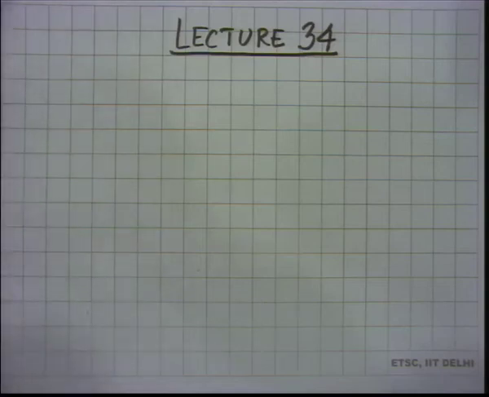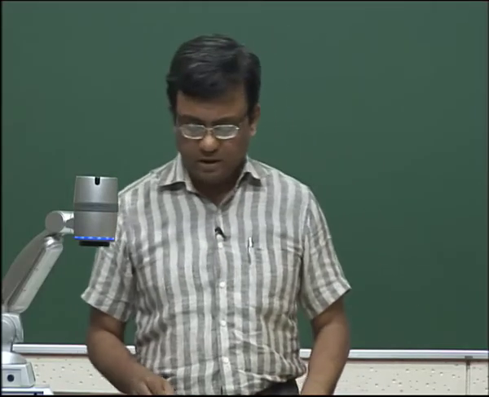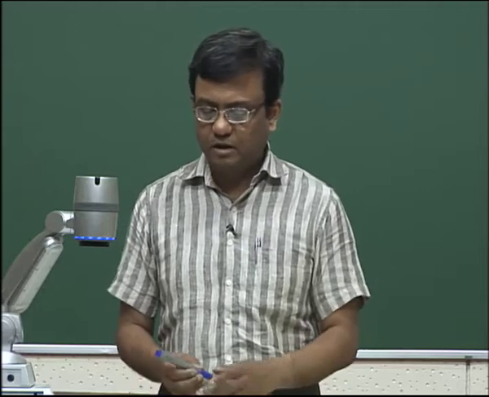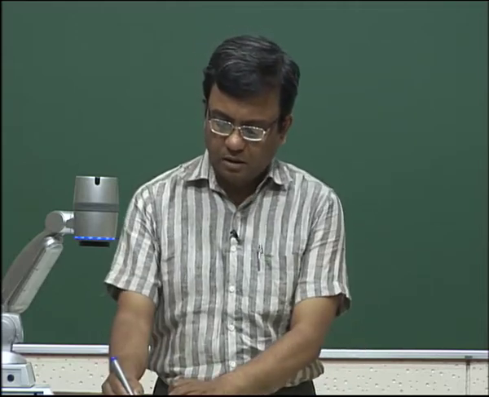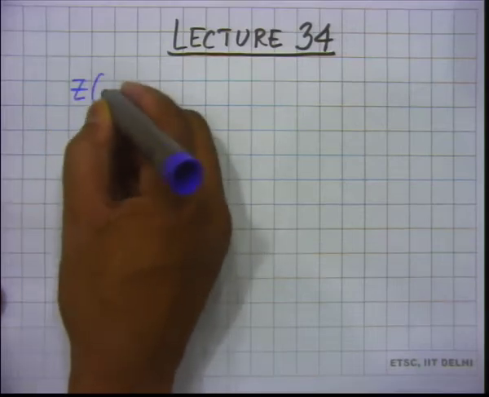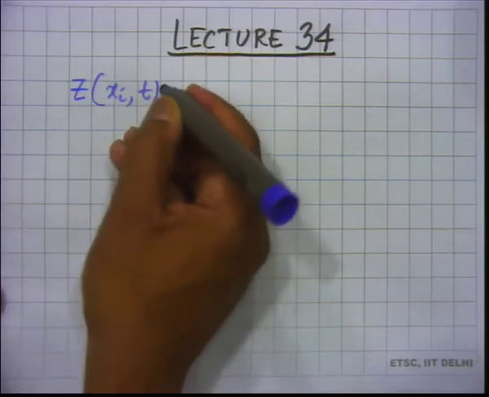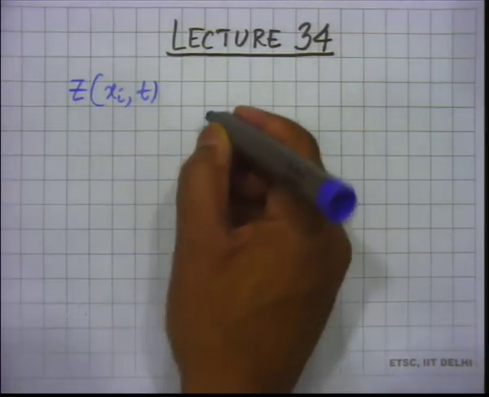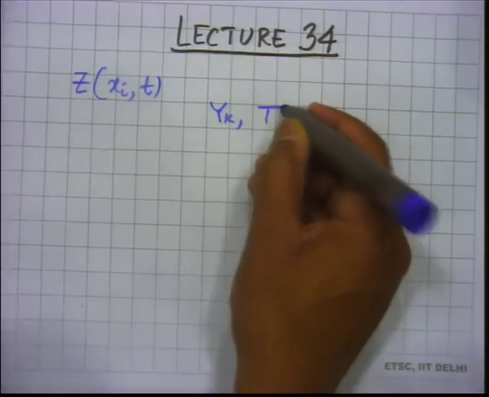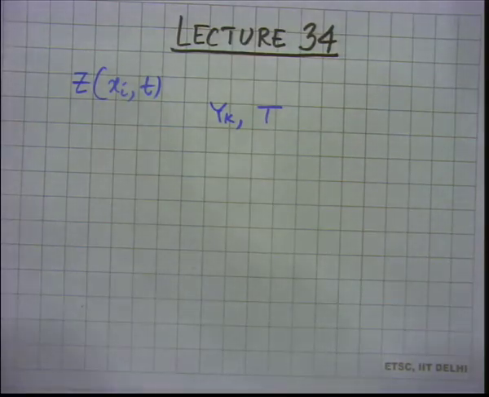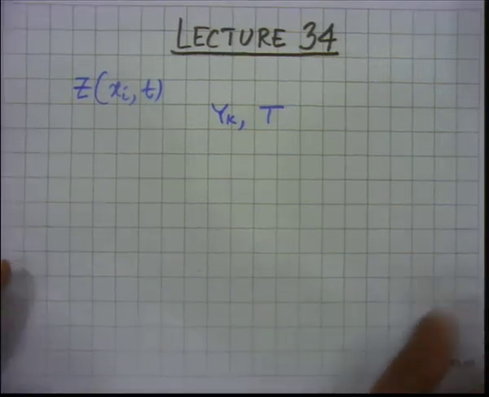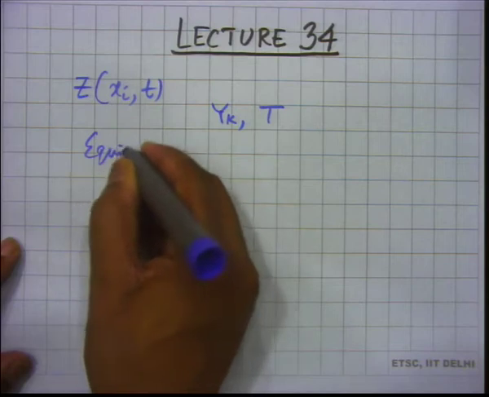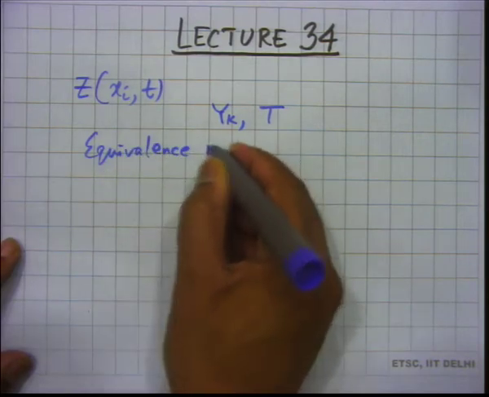All right, so this is lecture 34, and we were discussing mixture fraction, and in the last class we understood that if we can get mixture fraction as a function of the spatial coordinates and time, then we will be able to get everything, because we can get the species mass fractions and temperatures as a function of the mixture fraction. So that was the whole idea. And just in the context of this discussion, I would like to spend a few minutes on equivalence ratio also, because I realize that there can be a scope of some confusion there.